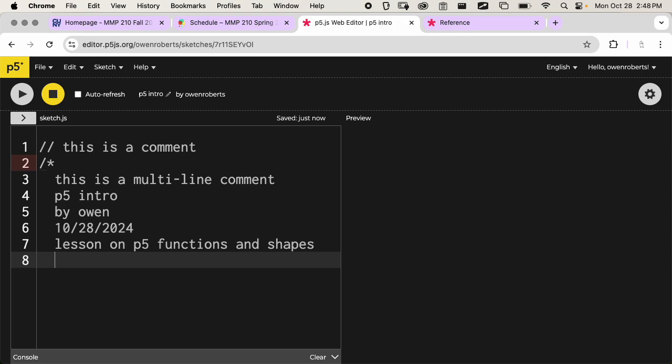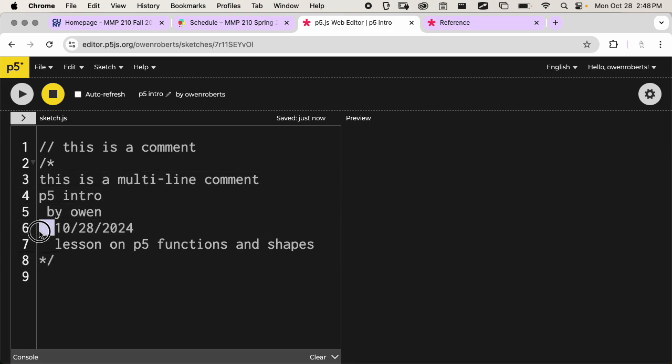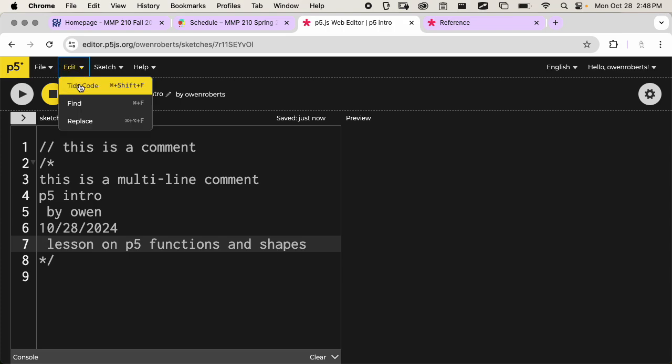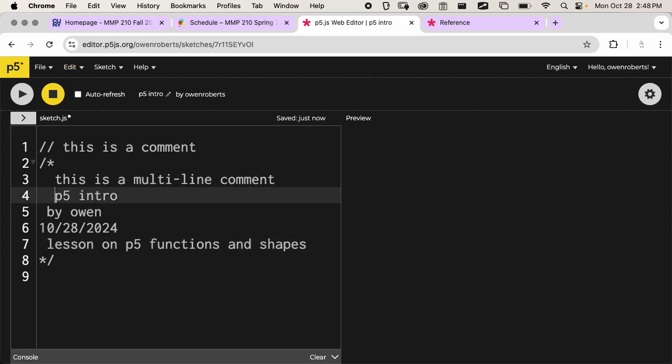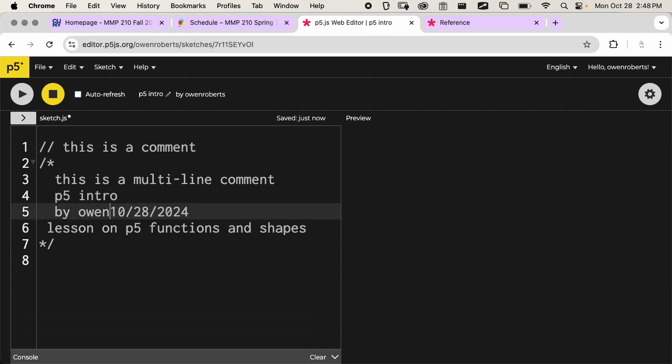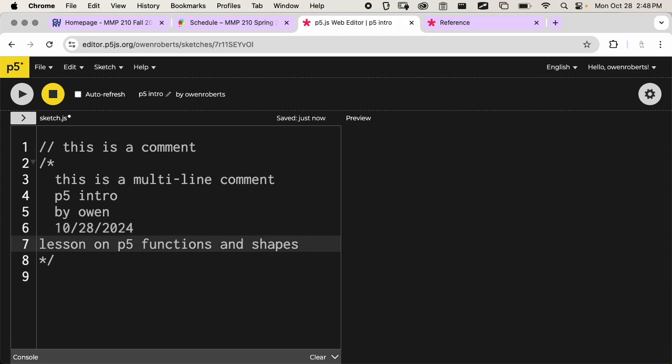So when we're done with this comment, we put another asterisk. Whoops, this needs to go down here. We need to put another asterisk and another forward slash like that. And then I'll move it back like that. And if you do the tidy code, like you'll see if I put these guys over here like this, and I do tidy code, oh, it actually doesn't affect my comment. Okay, never mind. So with the comments, the tidy code isn't going to do anything, but it's still good to do these indentations just to make it easier to read.